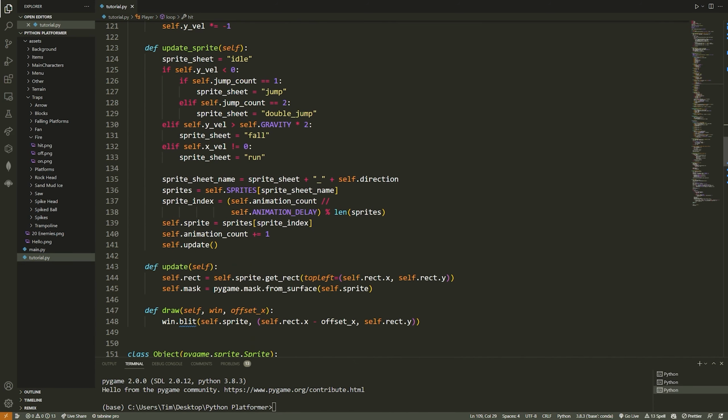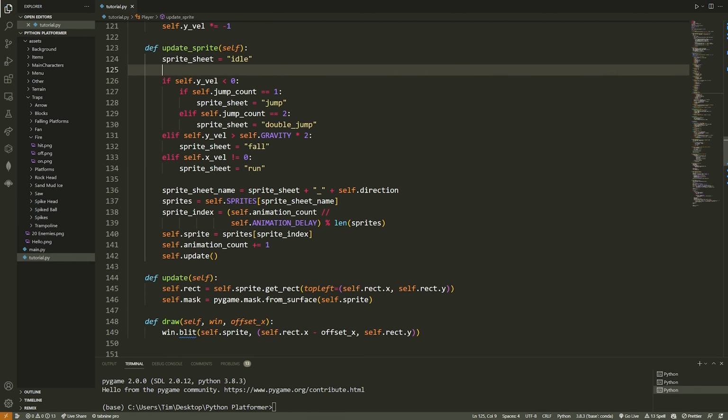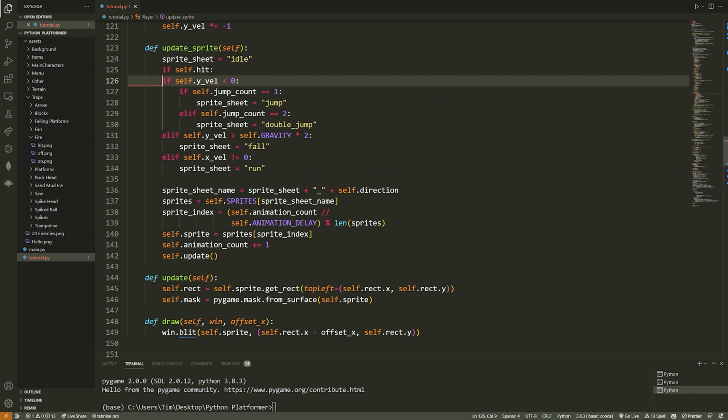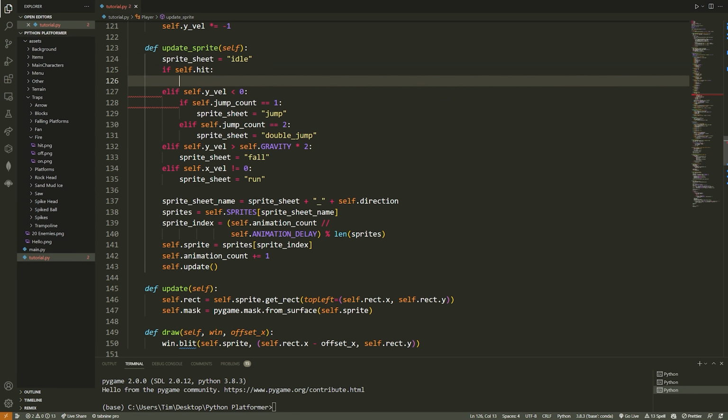Then we go here into our update sprite, and actually at the top here, if self.hit, it's important you put this at the top, by the way, so make sure you put it here. Then we are going to say the sprite sheet is equal to hit.